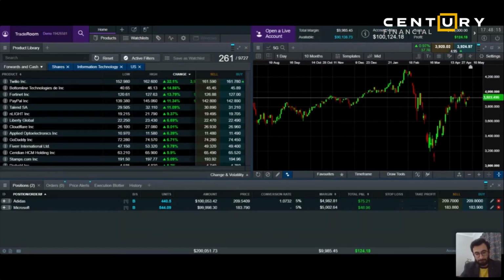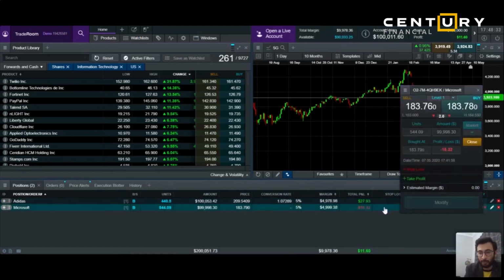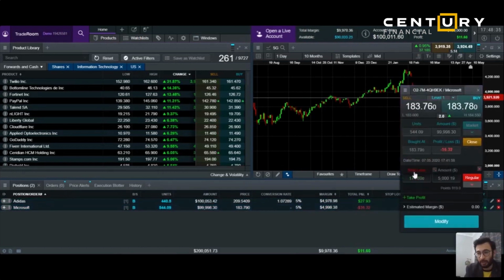So we don't have to do all this. The idea is to maintain a very proper portfolio, diversify your portfolio into long-term equities and short-term trading speculations, where you can also keep a stop loss and take profit. Now you are not going to see all the time what is happening. What you can do is anytime you can keep a stop loss and take profit.